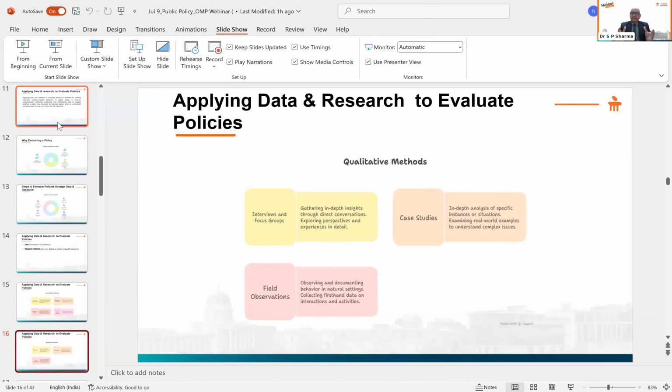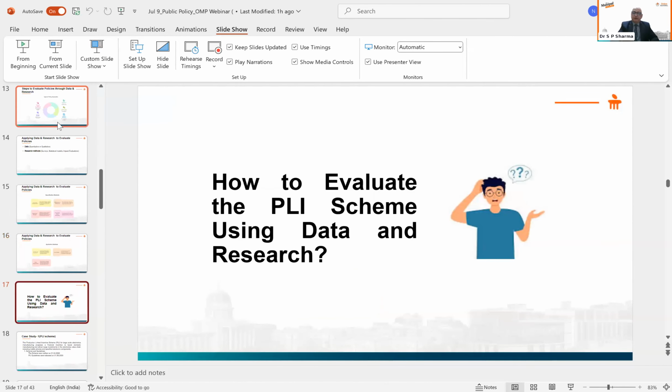Then we can take the case studies, like if the RBI had reduced the repo rate by 50 basis points 5 years ago, then what was the actual impact, and how was the leather industry in that scenario supported by such a significant reduction in the repo rate. Then we can take the case studies also to know about the actual impact, and to draw some inferences on the basis of that relief provided by the institution or the government. So how to evaluate the PLI?